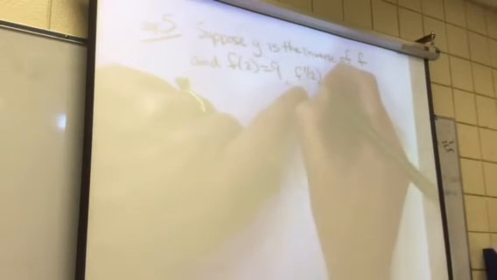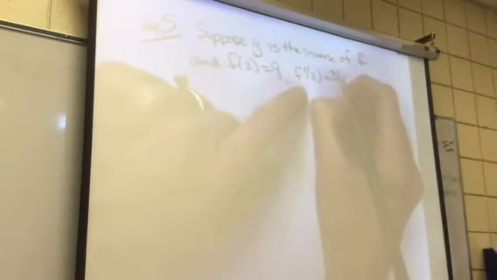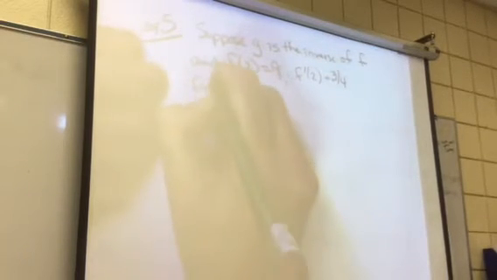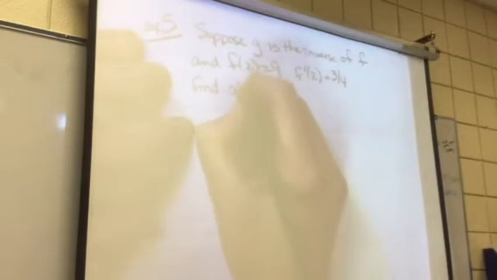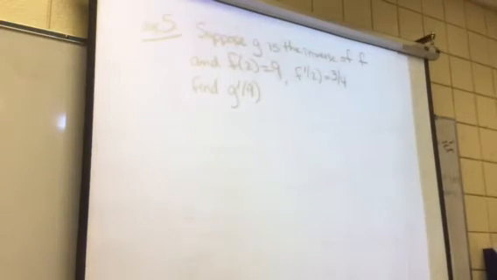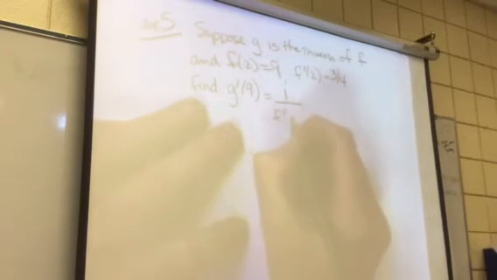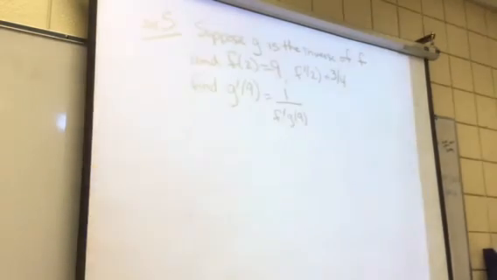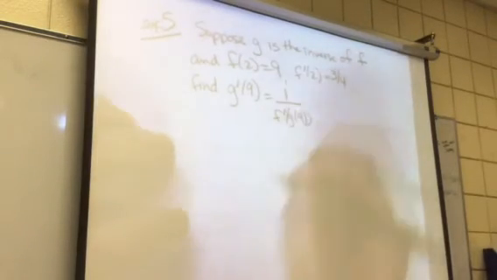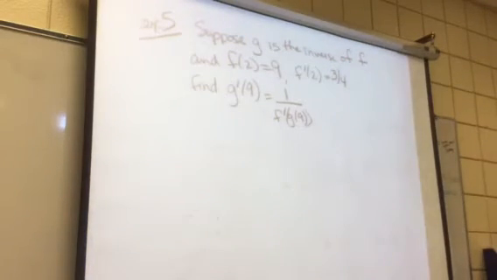The derivative of f at 2 is 3/4. And I want you to find the derivative of g at 9. So using my formula, doesn't that mean this would be 1 over the derivative of f at g of 9? Did the problem explicitly define what g of 9 is? No. But shouldn't you be able to figure that out from the information that you're given?